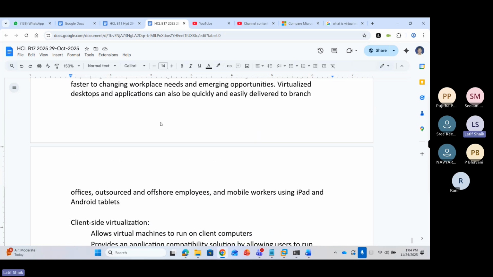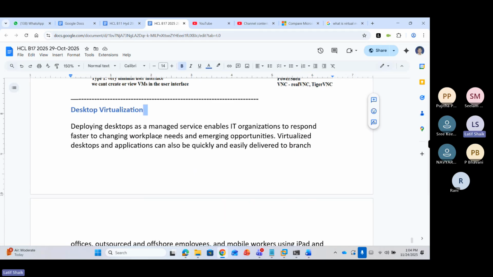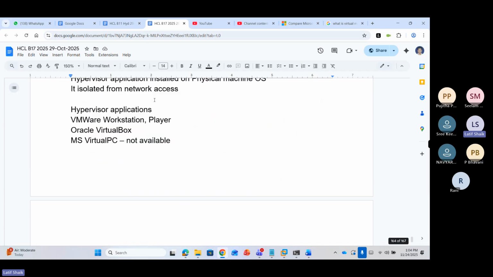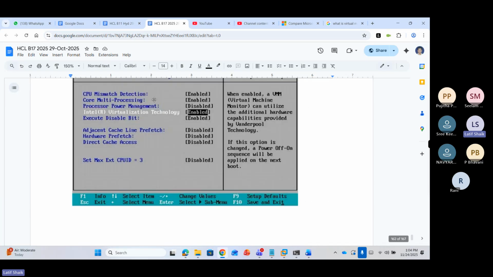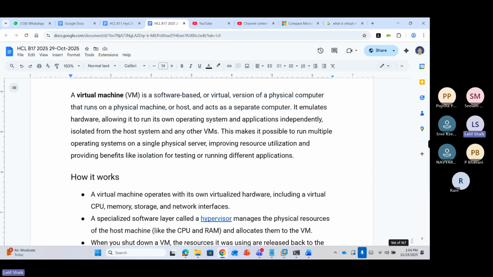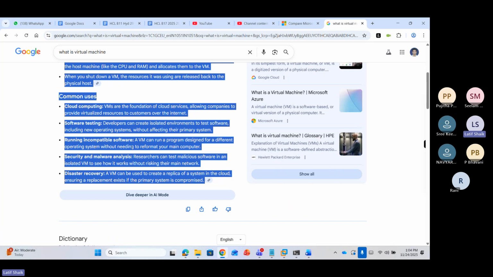So yeah, this is about virtualization. Desktop virtualization is defined in different places in different ways. But why I'm telling this one is because they are asking a simple, common question, guys. The virtual machine is a common, general question nowadays. To make it a simple answer, I put it in Google.